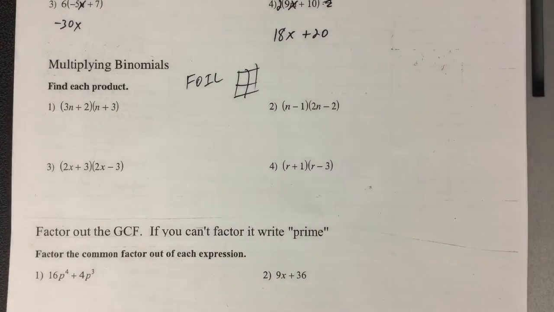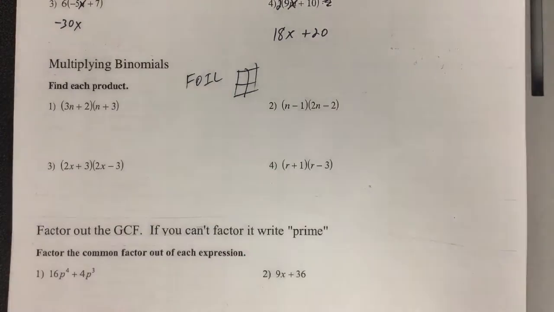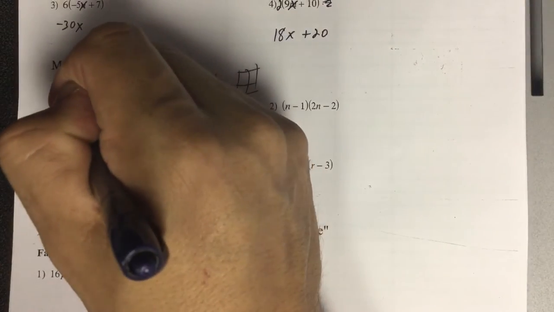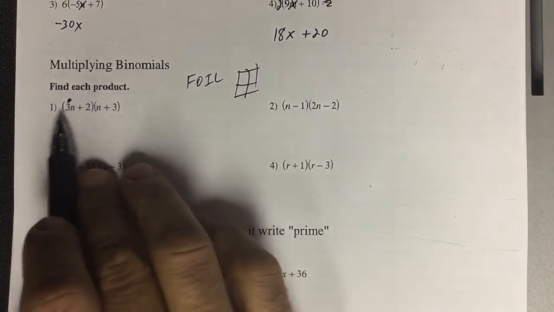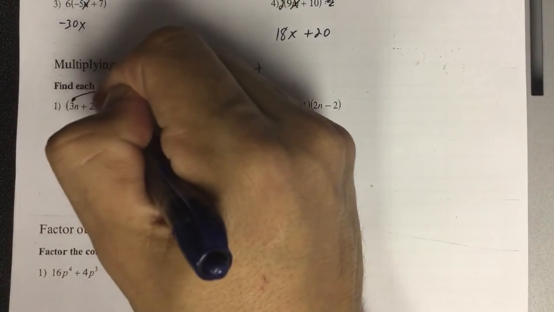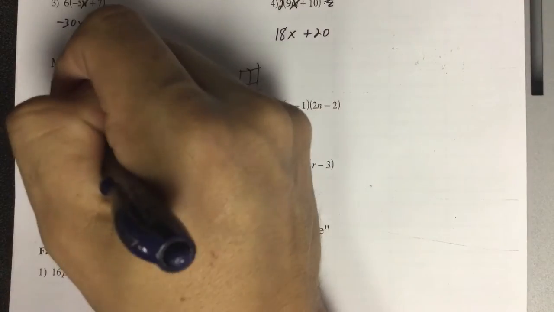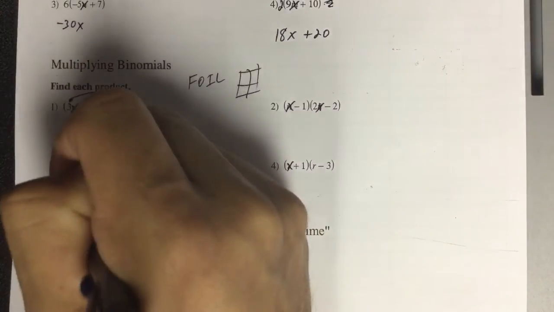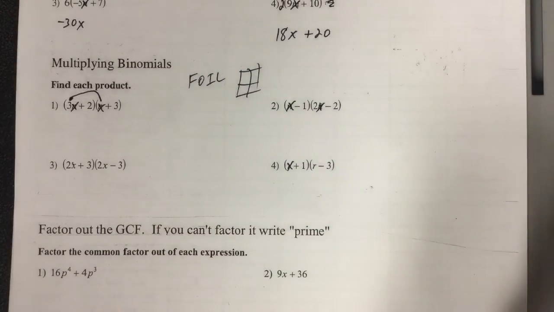I'm going to stick with distribution. This is something where you could easily do distribution and we can carry this on to stuff we'll do that's more advanced. So I'll take this 3n, I need to distribute both of these to both of these. So I take my 3n times n, and remember, we're making them x's, so let's make everything an x. I don't want to deal with different letters.